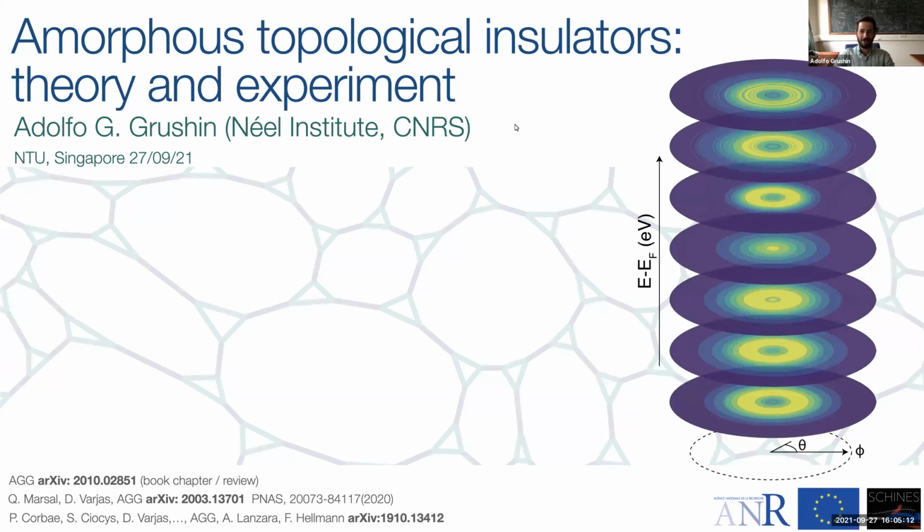Indeed, a bit of a new direction I'm taking, a bit out there, but still I hope to convince you why this is interesting and not a repetition of what we already know. Okay, so I'm going to talk about amorphous topological insulators. And if you just want to read about it and maybe not dig too much into the equations, there's a book chapter I wrote recently. The book is actually about normal amorphous systems, but they were curious about this. So there's a last chapter about topological insulators in amorphous systems. That's what I'm going to tell you about today.